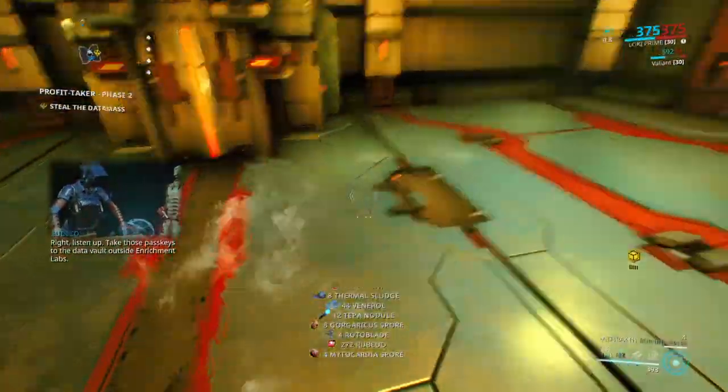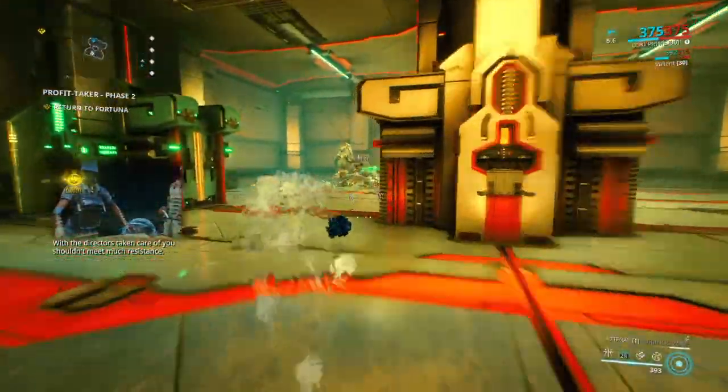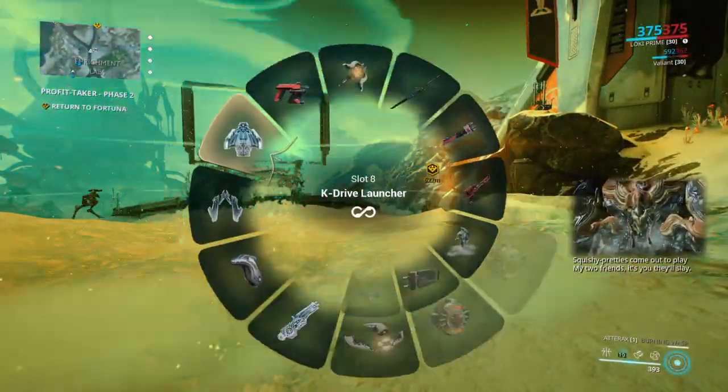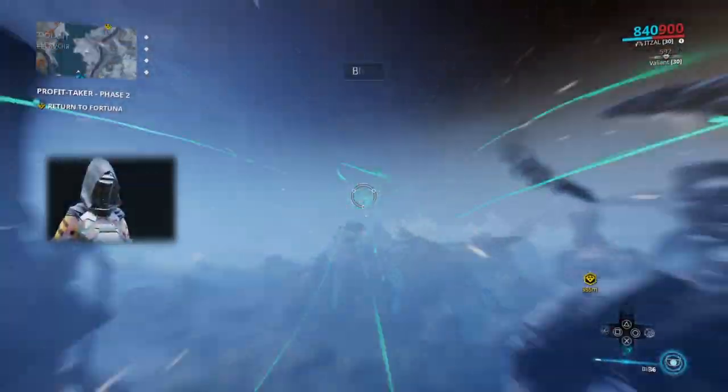Once you get that done, you just simply grab the data mask right here, pick that up, and you're on your way out. Now how you prefer to get out of here, Arcwing, K-Drive, doesn't matter, it's entirely up to you. You do you. So with that said, we now quickly fly back to Fortuna.